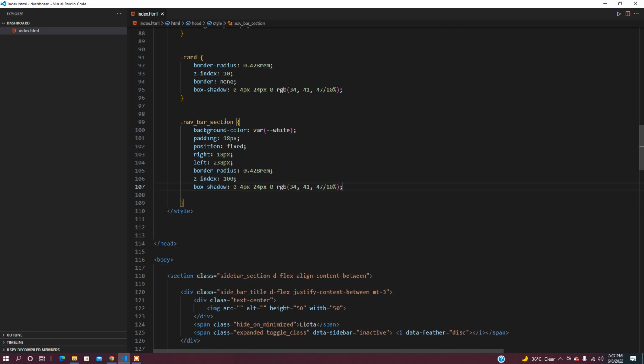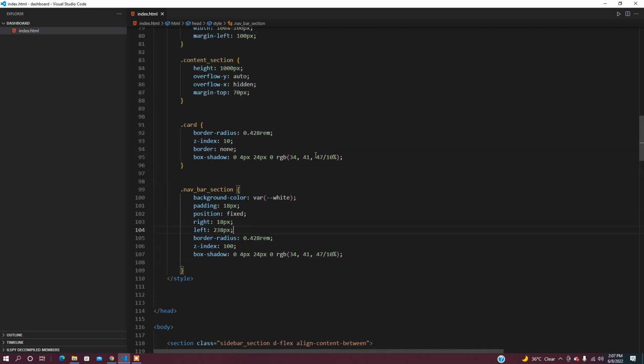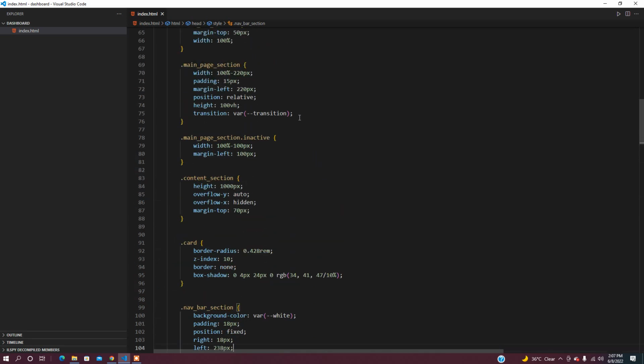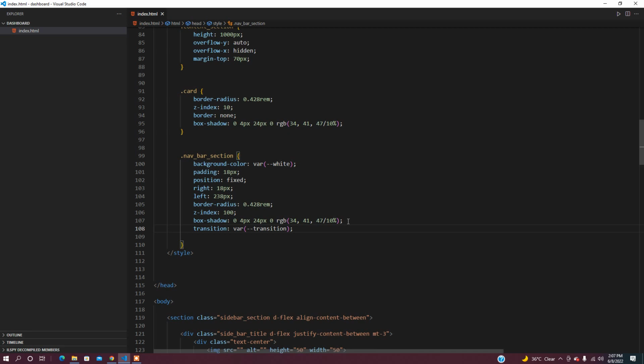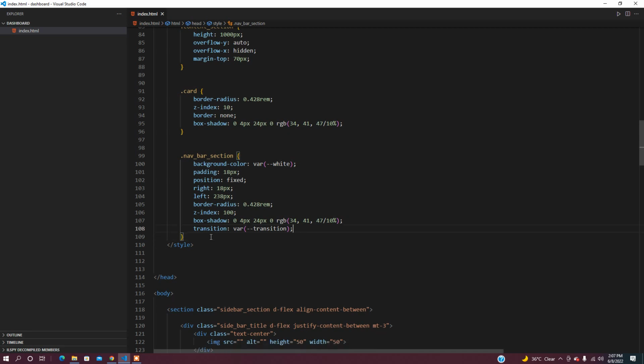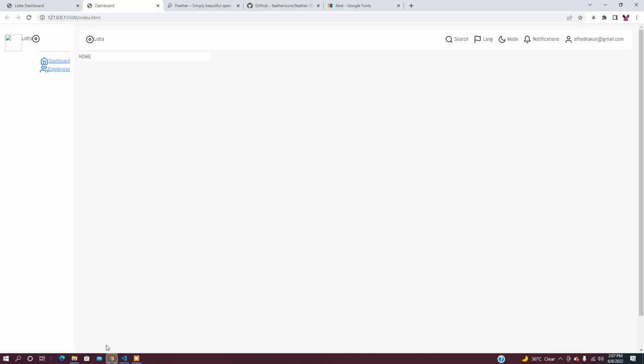So that is our navbar, and as always, I'm just going to give it some transition. Transition will be the defined transition. So let me save that, go back, and now you can see we have our navbar displayed correctly.